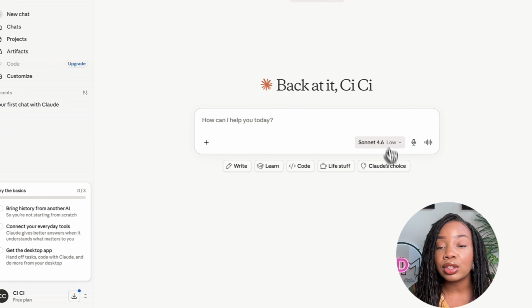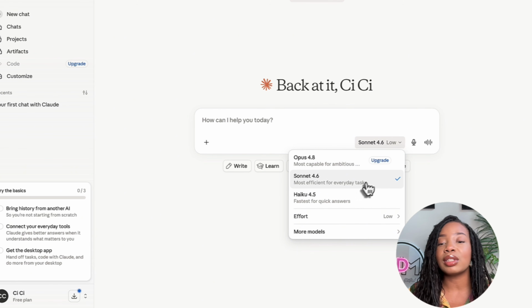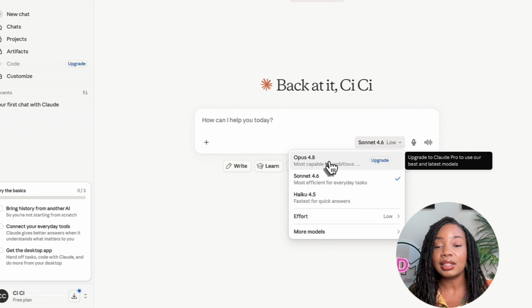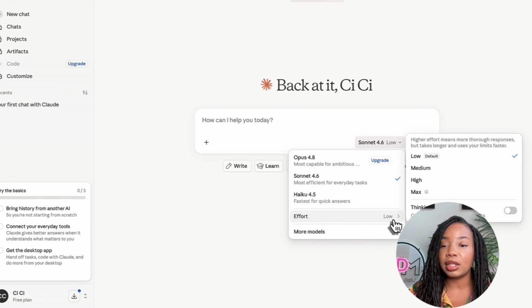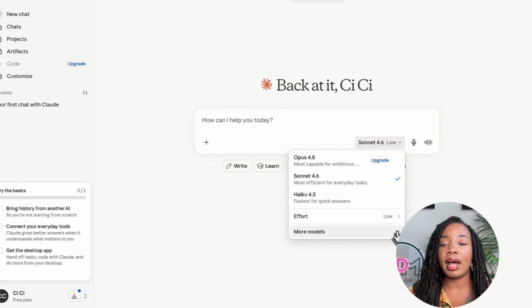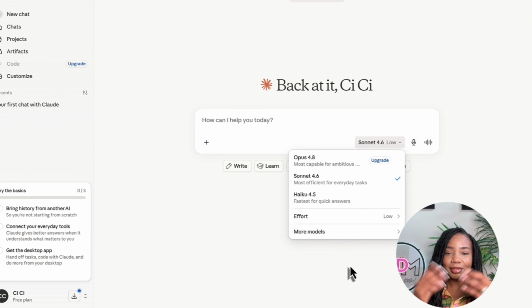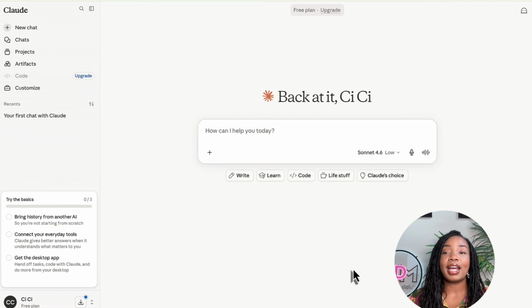Then we have our models. These are our models down here. I'm going to go over the models a little bit later, but we have Haiku, Sonnet, and Opus. And then we have our effort level down below. Basically, a higher effort means a more thorough process, where Claude takes time to process the information and think about it. If you ever want to change that, you have the option of doing that. And as new models drop, they will be available for you down here wherever it says more models. Okay, so that is pretty much AI language in literally 3 seconds. That is our basic overview.